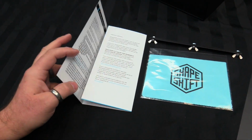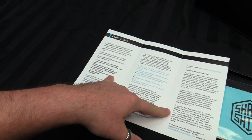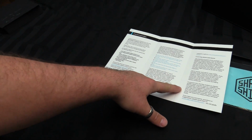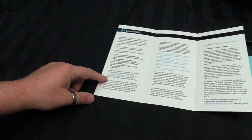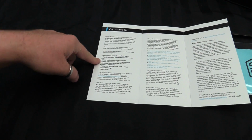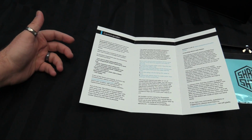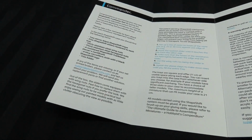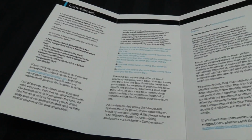Other stuff it comes with is a handy owner's manual. This is all the information about what should come in here, and all the terms of use. If any of the items are missing or broken, please contact us. It's going to come with a lifetime warranty, the idea being that when this thing is broken or gets any pieces missing, you can get stuff replaced.